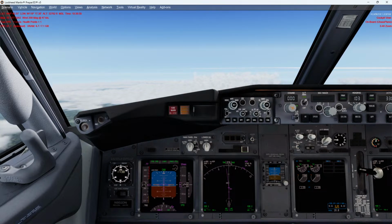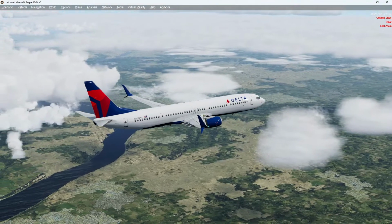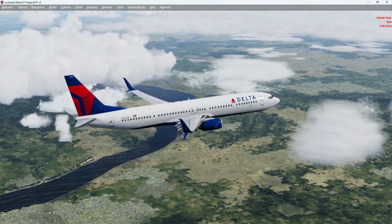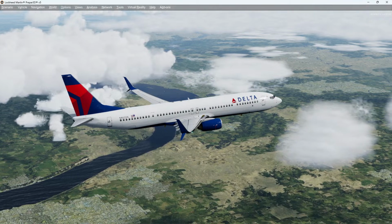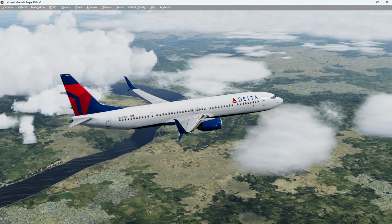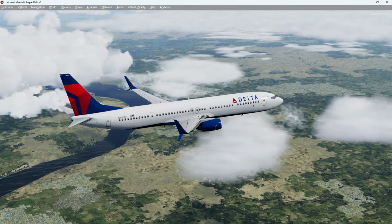And that's absolutely perfect. And I know it's not super, I don't know if you want to call it realistic or looks like the real thing, but I look at it, this looks pretty damn good. I've finally gotten into a better situation where financially I can splurge. So I got the PMDG 737. I'll probably pick up the 777 before too long. I got the Orbx stuff, so the ground textures, mountains, all that stuff looks really good.